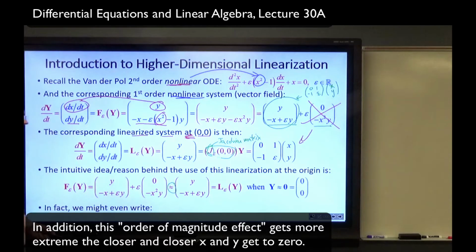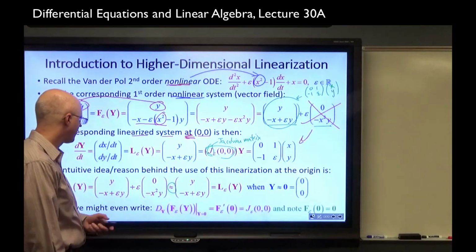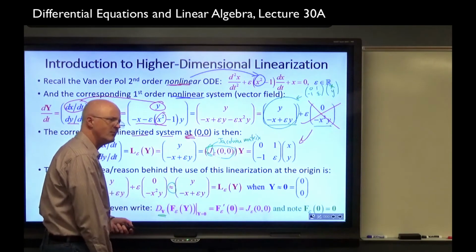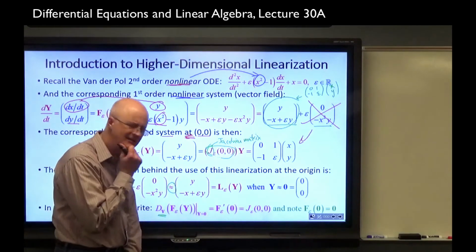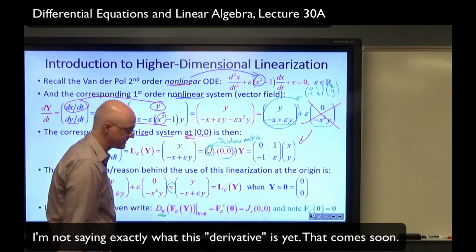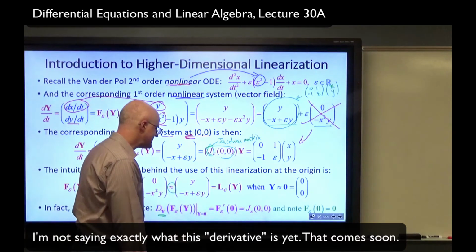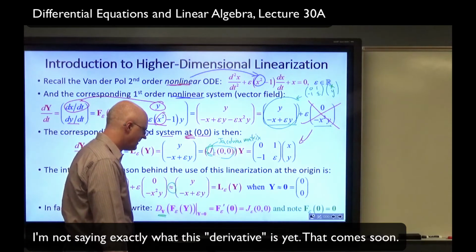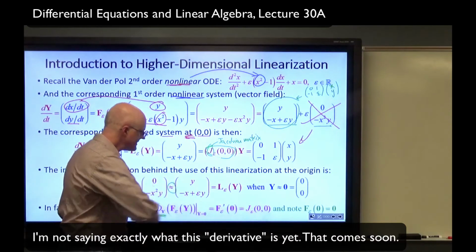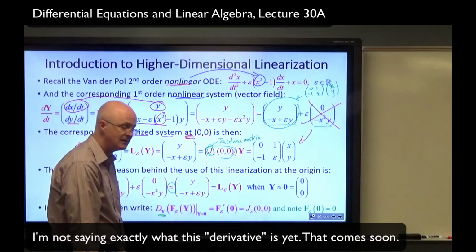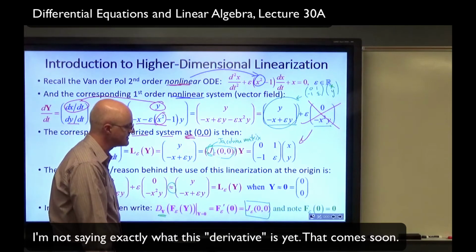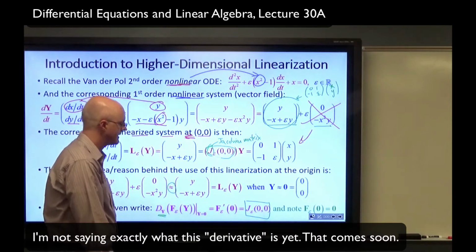In fact, we might even write derivative symbols here. So dy means derivative with respect to y, with respect to a vector, of the vector field evaluated at 0. Notice the vertical line, y equals 0. We could maybe even write boldface f prime of 0 if we wanted to. Or we could use this Jacobian notation, evaluated at 0, 0. Technically speaking, I could use any one of those three notations, but I will consistently use the Jacobian notation, because that's what Blanchard, Devaney, and Hall's book talks about, the Jacobian. But it is a derivative.